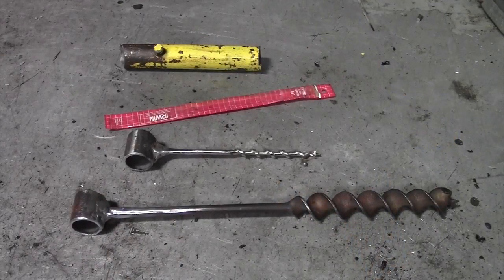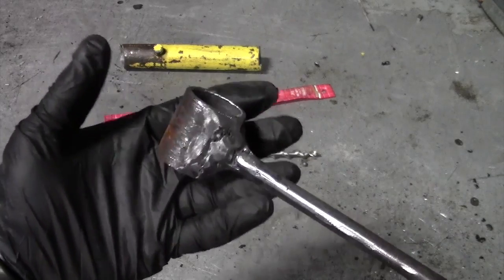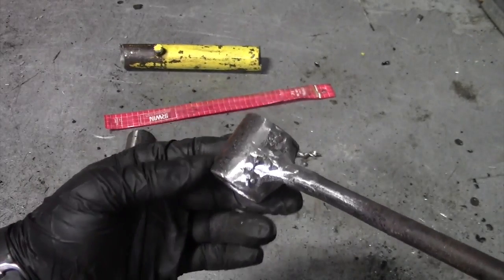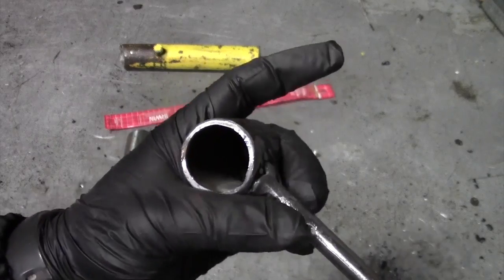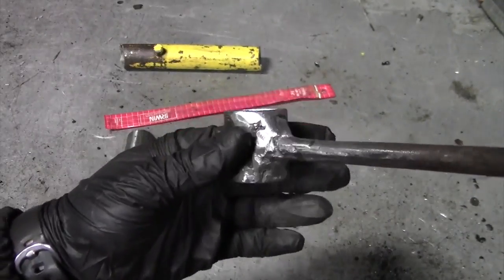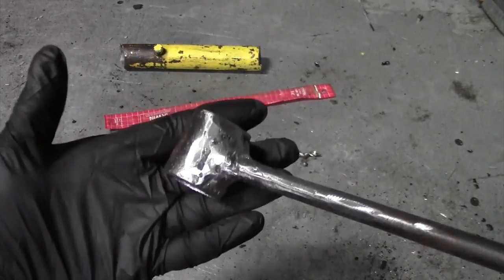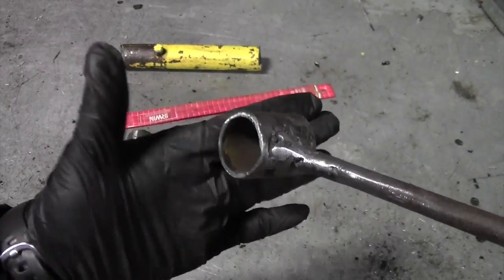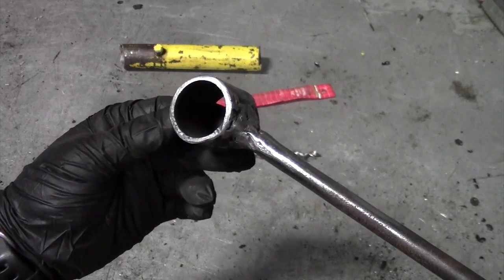Here is the finished product, at least for today. I did a small amount of handwork with files and sandpaper to smooth them out so they wouldn't be jagged and pokey. I'm not really happy with the way they look. Keep in mind that I am learning to weld — rather than just welding random pieces of metal together, I decided to do projects you guys would see. So be kind in the comments; understand that I'm learning and teaching myself to weld.